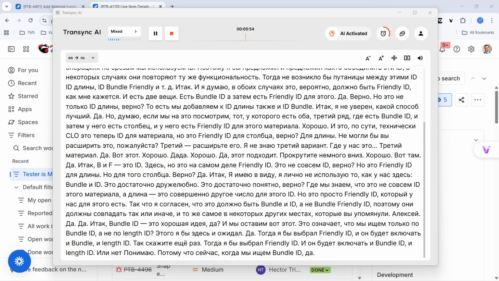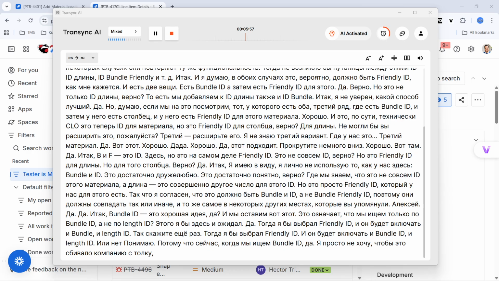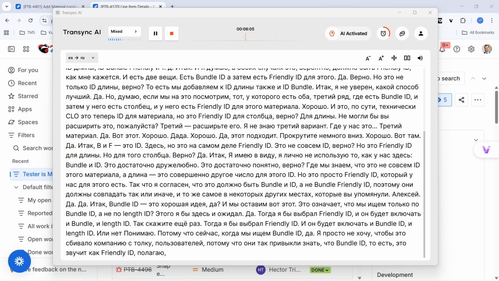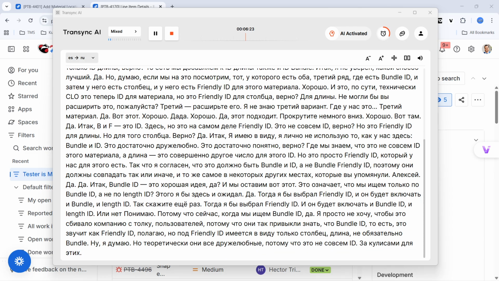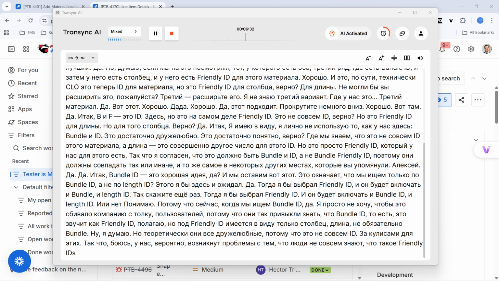I just don't want it to be confusing to the business, to the users, because they're so used to knowing the bundle ID. That's also a friendly ID, I guess. But my friendly ID is only related to the bar, to the length, not necessarily to the bundle. In theory, they're all friendly because they're not really the IDs behind the scenes. I'm afraid we will get in trouble with people not knowing that friendly IDs are both the bundle and the length.